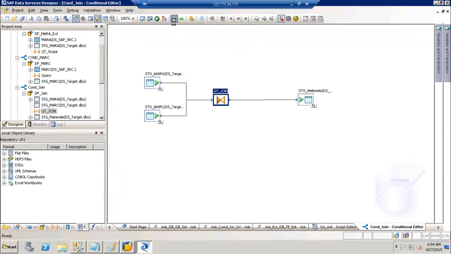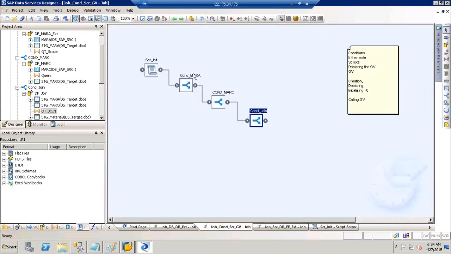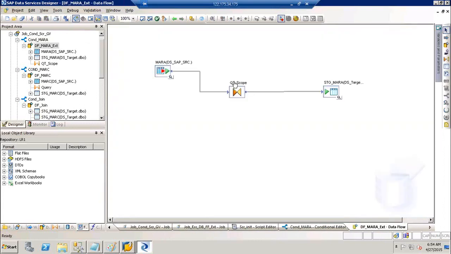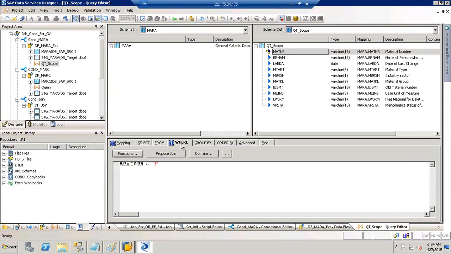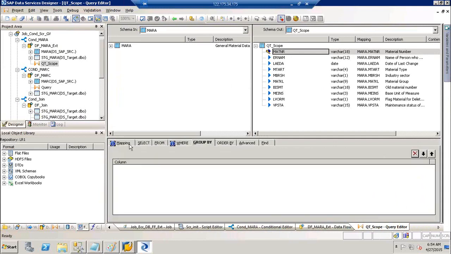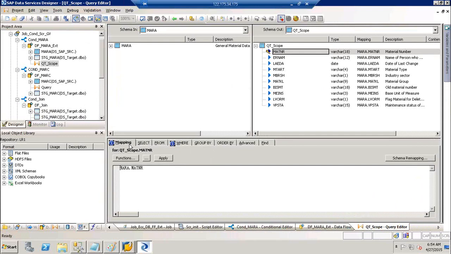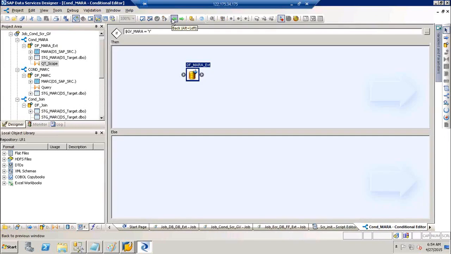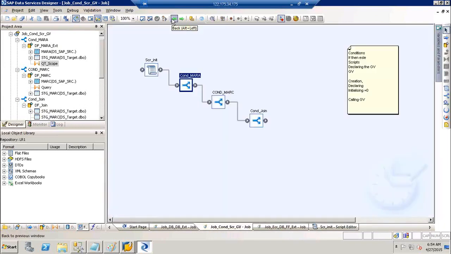Whenever I use anything in the query transformation, here I used a where condition. In the where condition it's showing an information icon, which means it's giving the information that I have done some work. If I do something in the group by, it will also show information. So when we get into a data flow and open a query transformation, we can easily follow which areas of this query transformation we already worked on. Okay, thank you. Okay, so now I change this scripts.